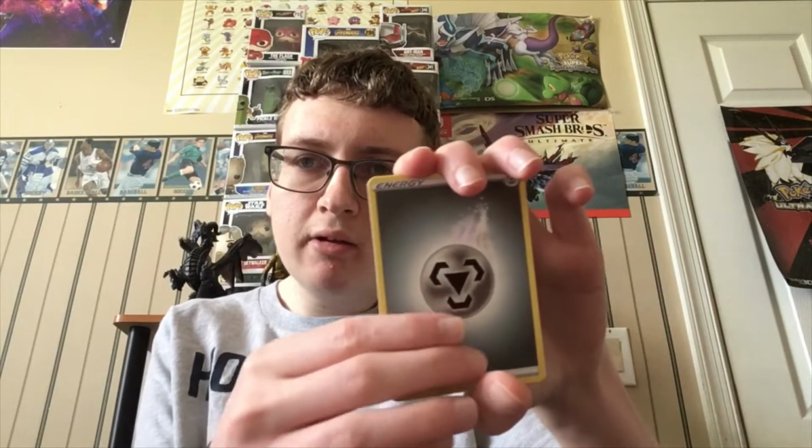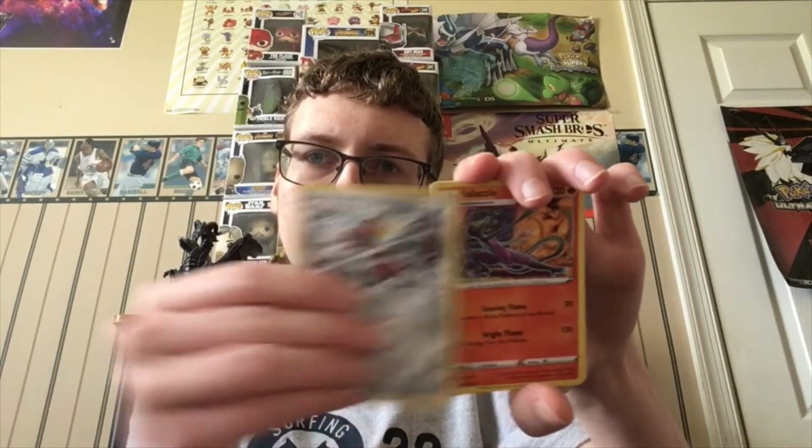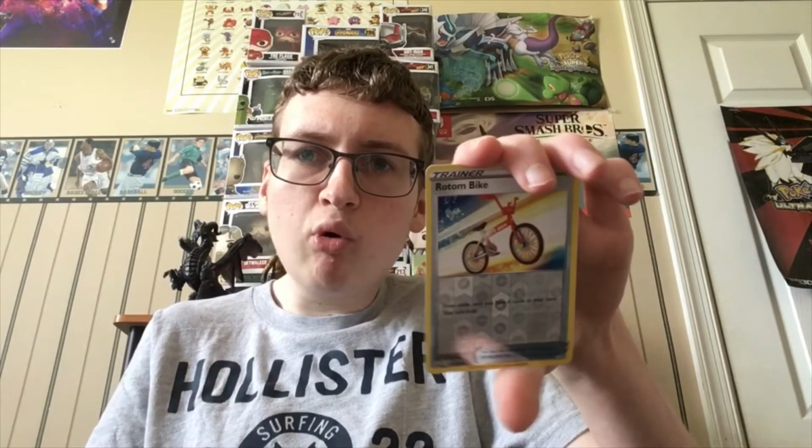Alright, can you get the energy? Water energy. Anyone get this, guys? Metal energy. Energy Switch, Bisharp, Salazzle, Hoothoot, Scorbunny, Pikachu, Sinistea, Wooloo. A reverse is Vulcan Bike. And the whale is Sanky Kanga, non-holo.